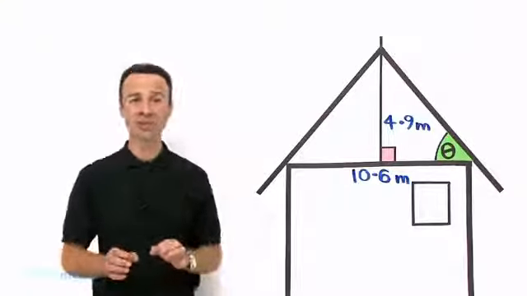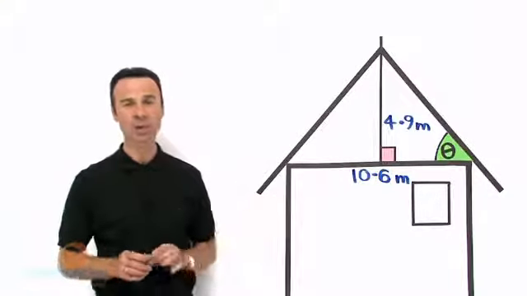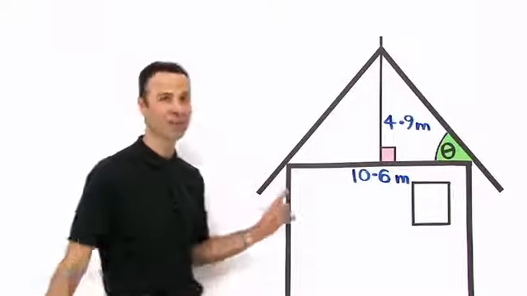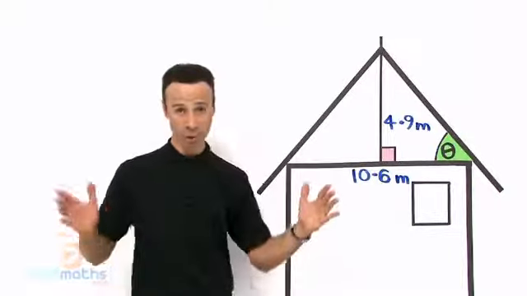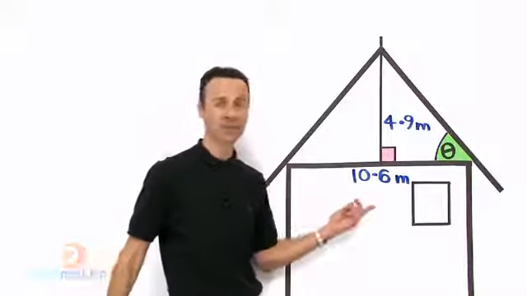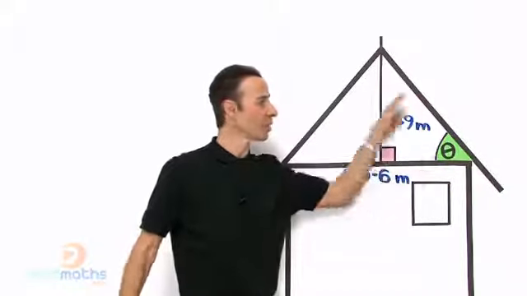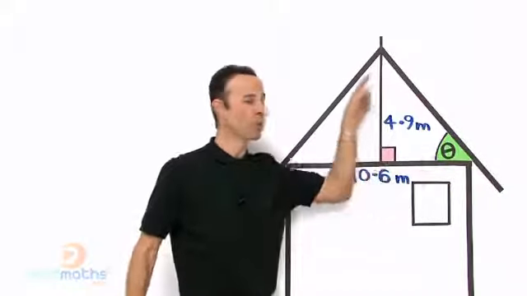Now there is some interesting information in here and some clues that we can find from the question. What we've got to notice is that the width of the whole house, or the width of the roof, is 10.6. That's not good to us because we just want this triangle in here. We pick one right-angled triangle. It's got to be a right angle triangle because you can't work it out any other way. There's our right angle. There's our pitch.